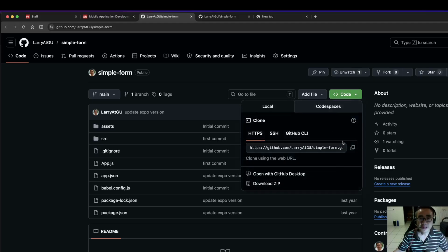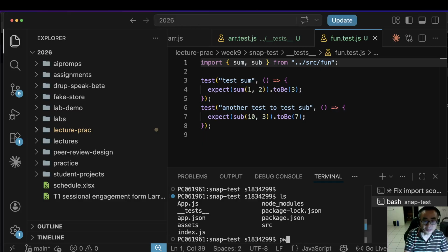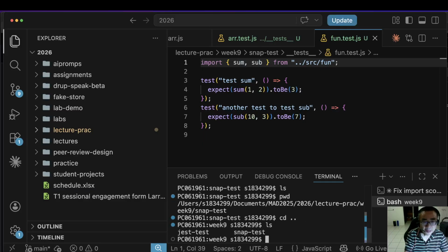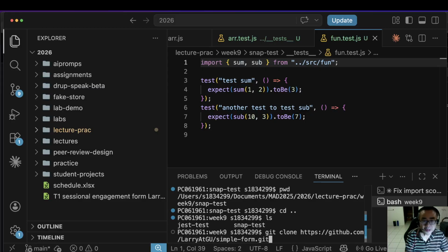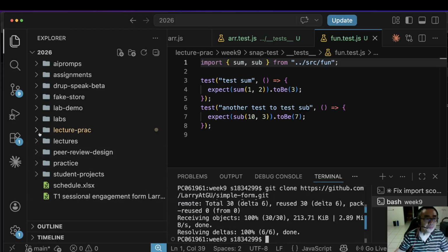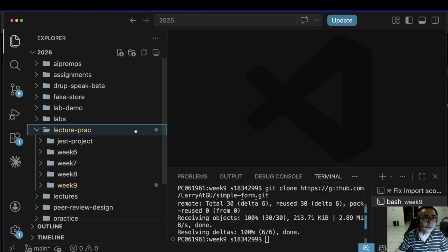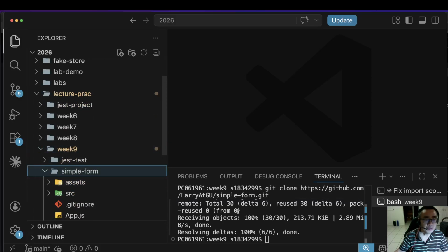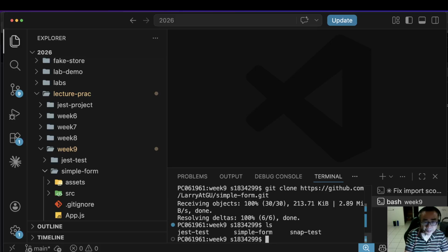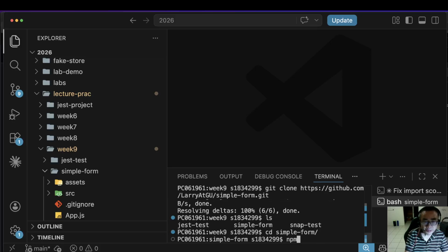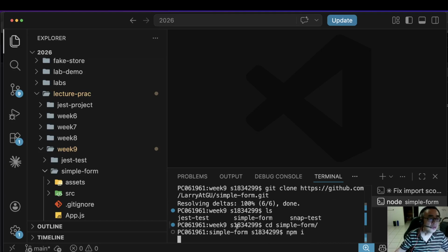We copy this and git clone that project. Okay, so we have the simple form, right? Install. Simple form. You play around and look at the code.